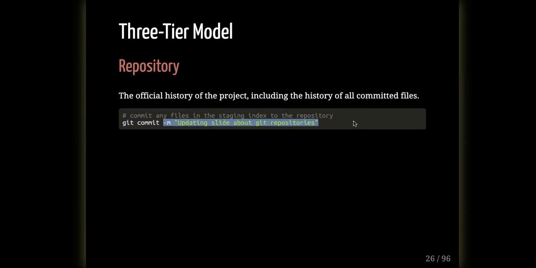And you have to leave a message, some short single sentence or a couple words message for you when you look later at the history of the project, some kind of a description of what you changed. What's different about this version at a high level compared to the last time you did a commit.